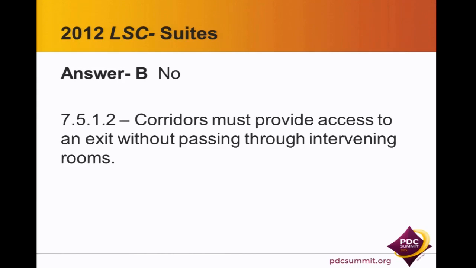However, if you're in the exit access corridor, you cannot enter any intervening room, which a suite is considered a giant room. You cannot enter into that area in order to reach the exit. And this is a common mistake we see, not just in healthcare, but a lot of occupancies, where somebody takes the lower end of the building, we convert it to a suite or a tenant space in an office building, and you have a stairway sitting in there. That is no longer an exit for people in other parts of the building, because the corridor needs to take you directly to the exit, as Allison said, without going through an intervening room.